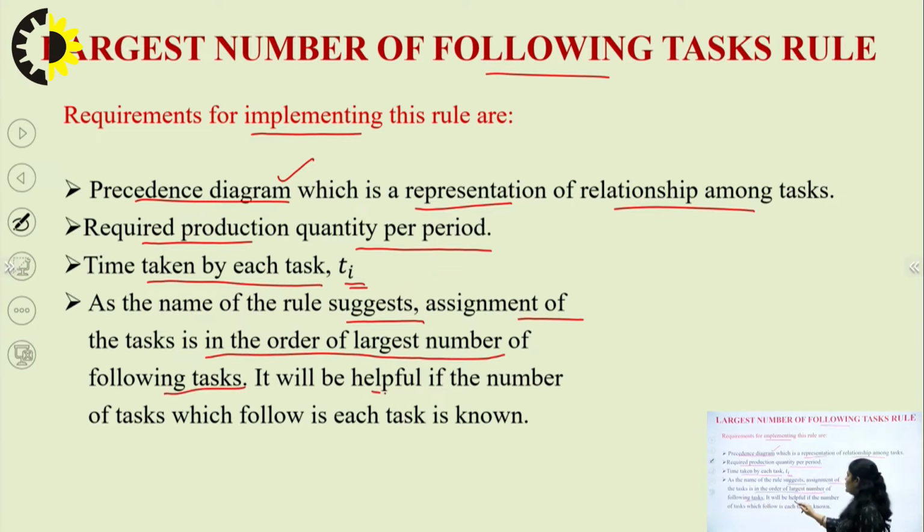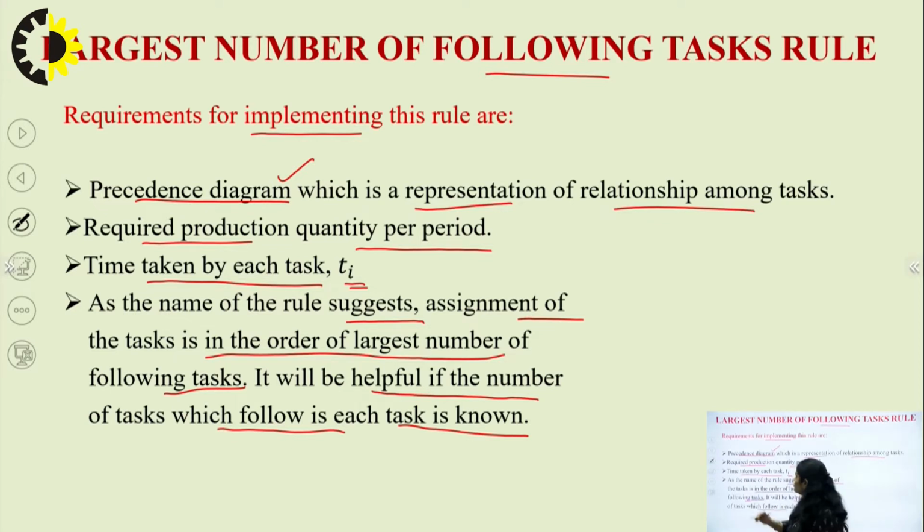It will be helpful if the number of tasks which follow each task is known to us. So there are some conditions and some information that are required to implement this particular rule. First, we have to show the relationship among the different tasks.